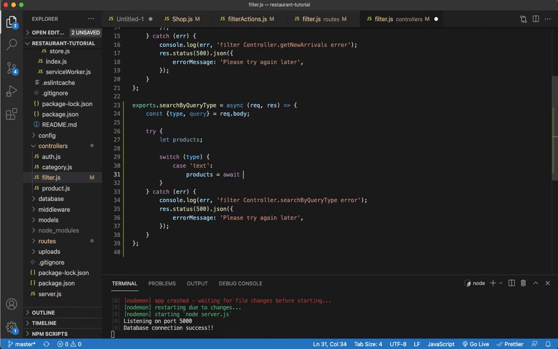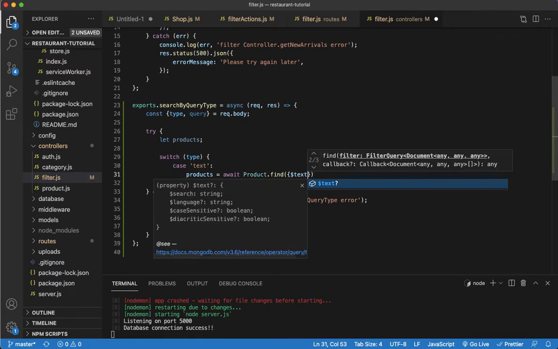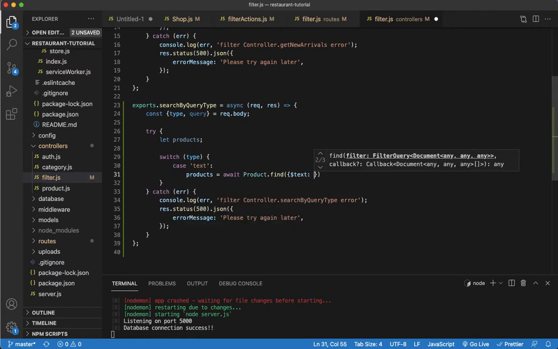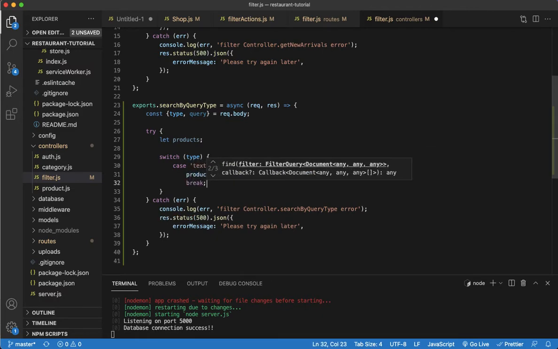We're going to do await Product.find, and the way we're able to search by text using Mongoose is we're going to do a text here, and then pass search, and for the value of the search property, we're going to pass in the query, just like this. All right, and then we're going to break out.